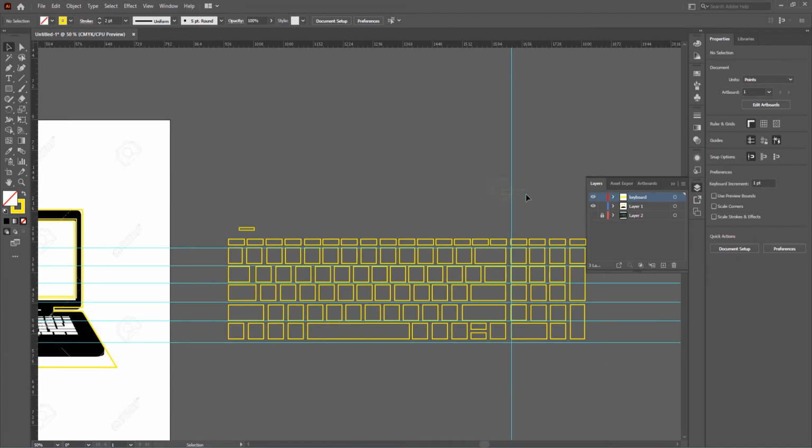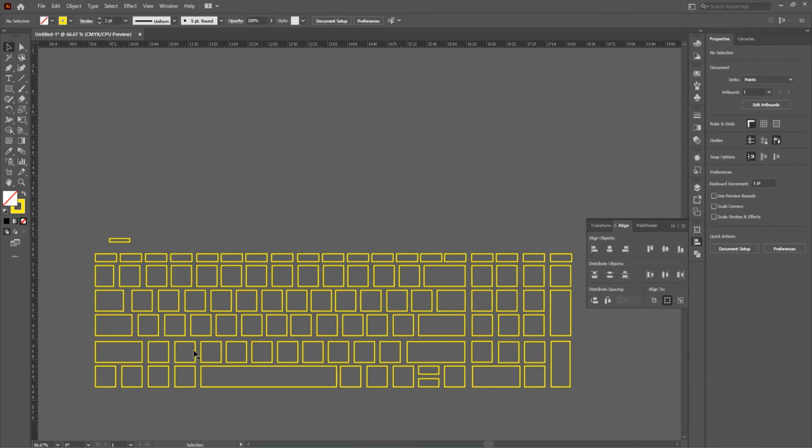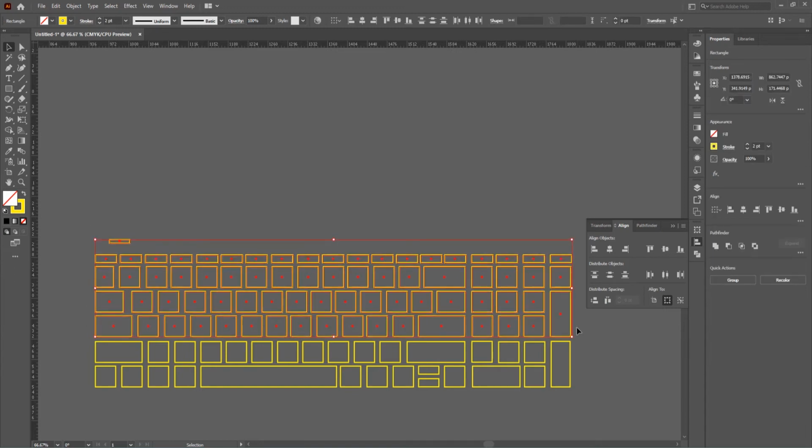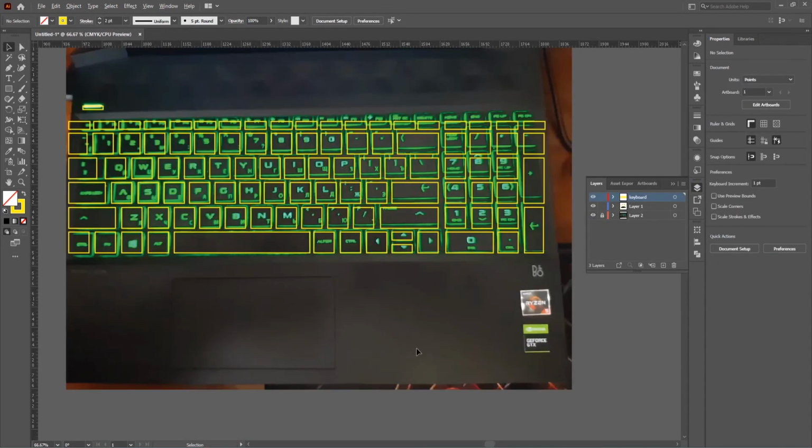Okay, I'm gonna delete these guides because I don't think I need them anymore. Okay, one thing that I don't like is that the distance is bigger here than with the other ones. So the solution will be to take them down. Yeah. My reference image. We forgot all about this one.